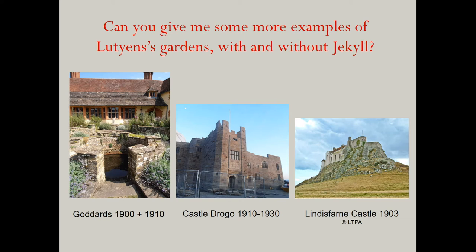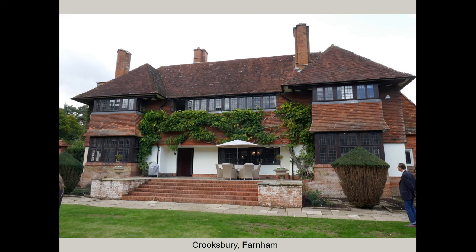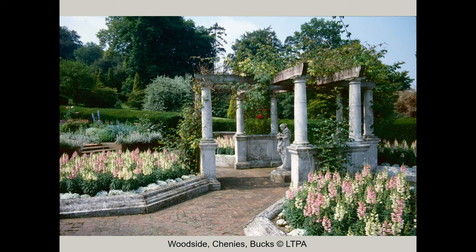In the early days of his career, when a commission included a garden he almost always brought Jekyll in to either advise or to actively design. One of his first major houses was Crooksbury near Farnham, just a short drive from Chawton, where Jekyll was happy to offer advice on the form of the garden. The first official partnership, aside from Munstead Wood, was for the Duchess of Bedford in 1893 at a property called Woodside in the village of Chenies in Buckinghamshire. It is somewhat Italianate in style, and although none of the original planting plans exist today, it demonstrates a garden with an architectural framework — Lutyens' signature approach whether or not he designed the house as well.